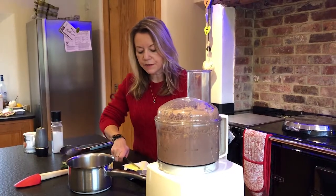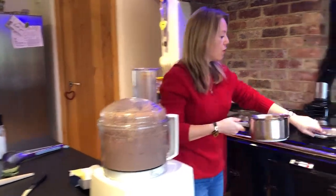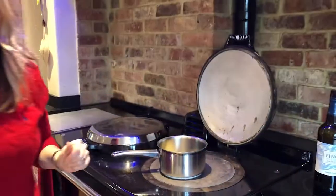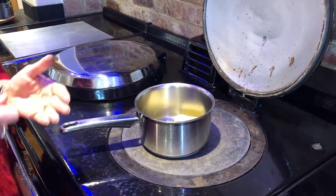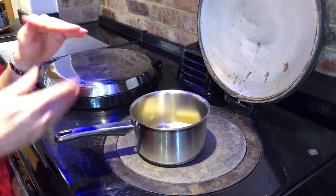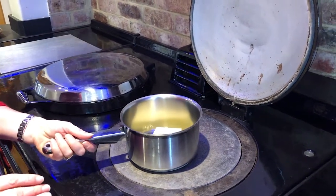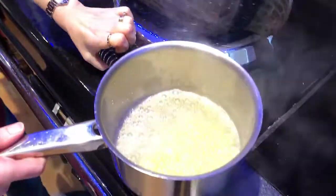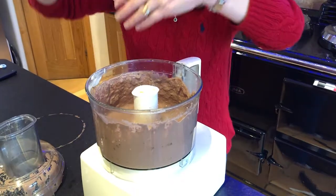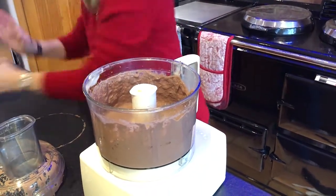So now I'm going to add another 50 grams of butter to melt down, which will seal the top of the pate to stop it from oxidising and going brown. So you literally just melt that down slowly, and then you pour the top of it, which is the fluid bit, the solids settle to the bottom, you don't want those bits. You just literally take the top fluid parts of the butter to pour on top of the pate. So that's now all melted, and I'm going to leave that to settle for a minute while I do the cooking. So add some seasoning to your liver pate, salt and pepper.